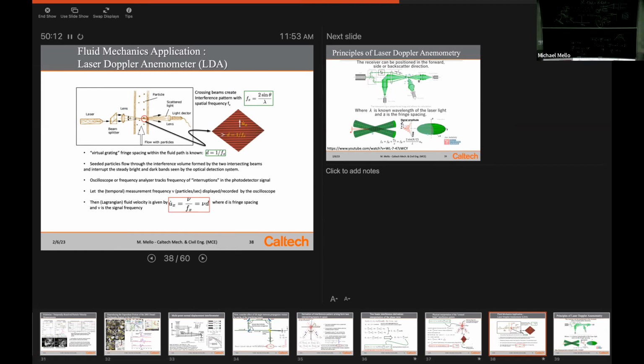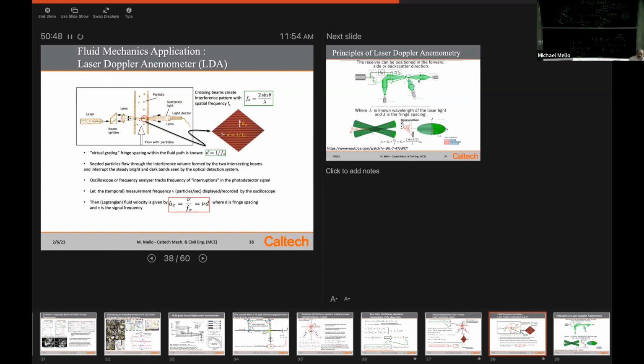So here's a beam splitter that makes these two beams. This lens forces them to cross. They cross in space. Here's a channel that has particles flowing in some fluid. But you know from this whole two-beam interference derivation we just did that inside that fluid, what have we just created? A stationary interference pattern that sits in space inside the fluid, a series of bright to dark bands of light. It's really there, and then there's a void of light, and it's a cosine transition as you go from bright to dark.